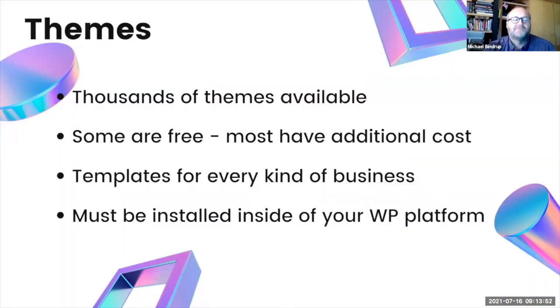Now, there's thousands of themes available online. Some are free. Most have an additional cost to them. And there's literally templates for just about any type of business that you have. So what happens is, after you install the WordPress platform onto your hosting account, you then go in and install a theme on top of that, inside of your WordPress account. And then you customize the theme from there. That's the process.